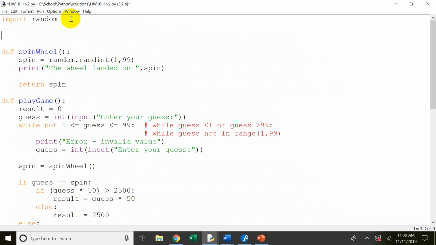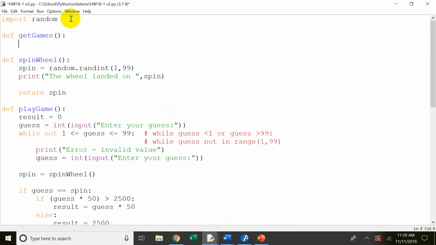Now define getGames, and I'm going to prompt the user for a value. I'm just going to put it in a variable, and the variable is independent from the variable where it gets called.